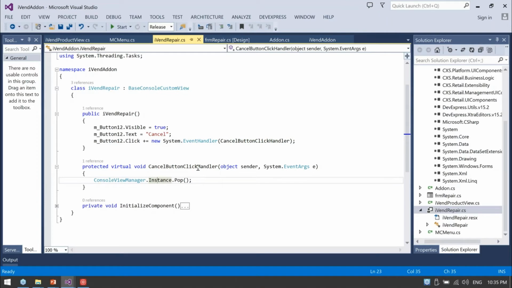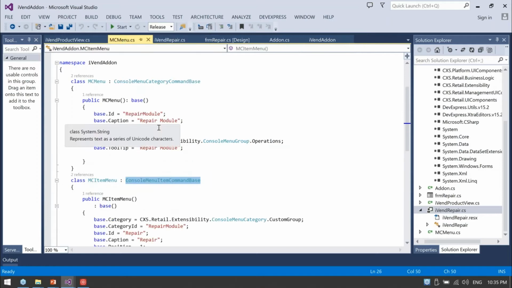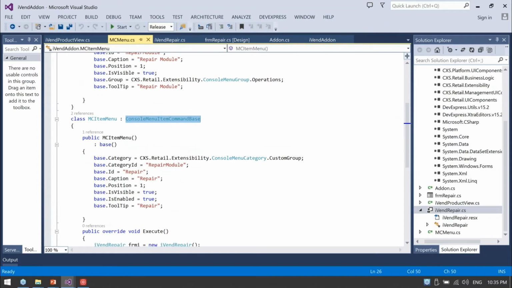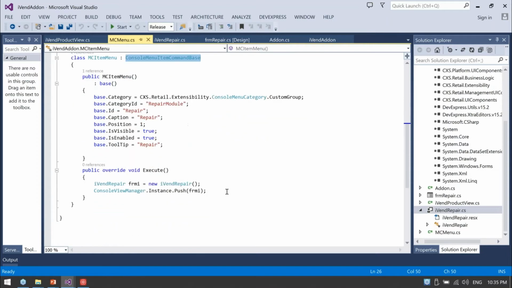Okay, and to show the form, for example, from the menu, when I click repair module, then I will show the form. To show the form, you will call the method console view manager.instance.push, and to close it, pop.